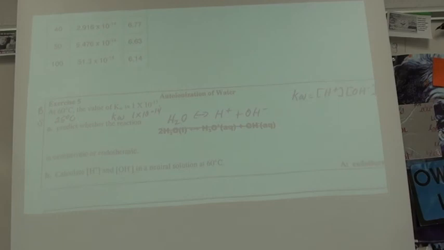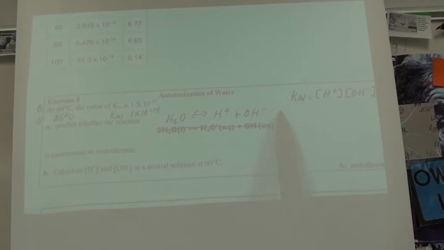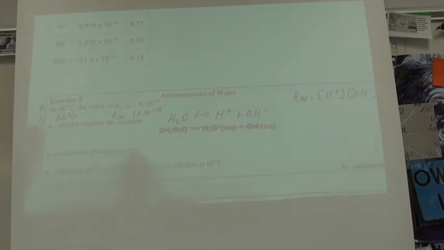Because the equilibrium was disturbed. Now that you know some shift occurred, now you have to figure out if heat was here or heat was here. If you heated it up and heat was here, which way would it shift? To the right. And if it shifted to the right, there would be more of that, correct? Now, if heat were here and you heated it up, it would shift to the left, and this quantity would get smaller, and Kw would get smaller. So this must be what type of reaction? Endothermic.